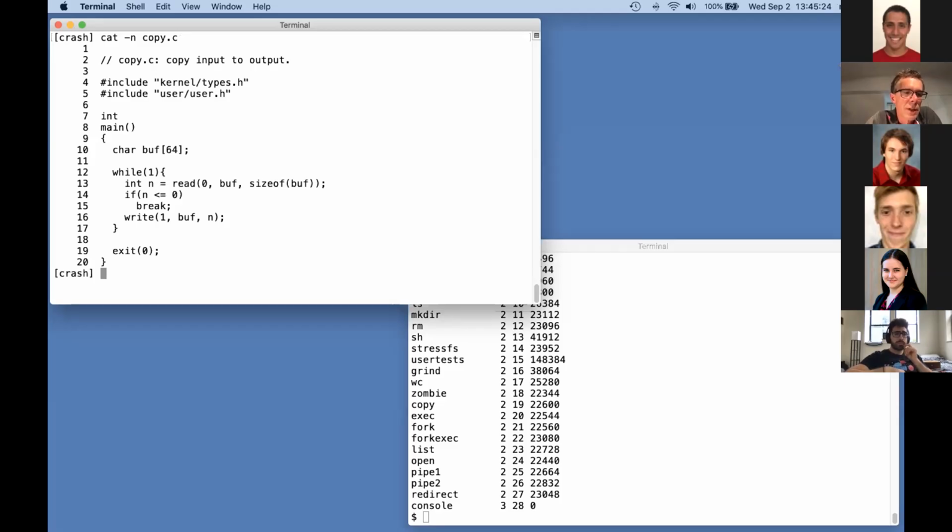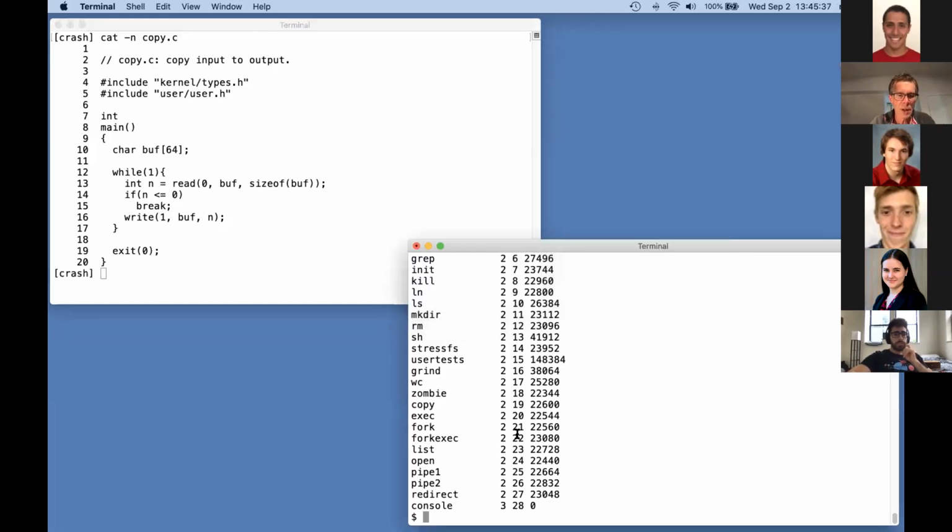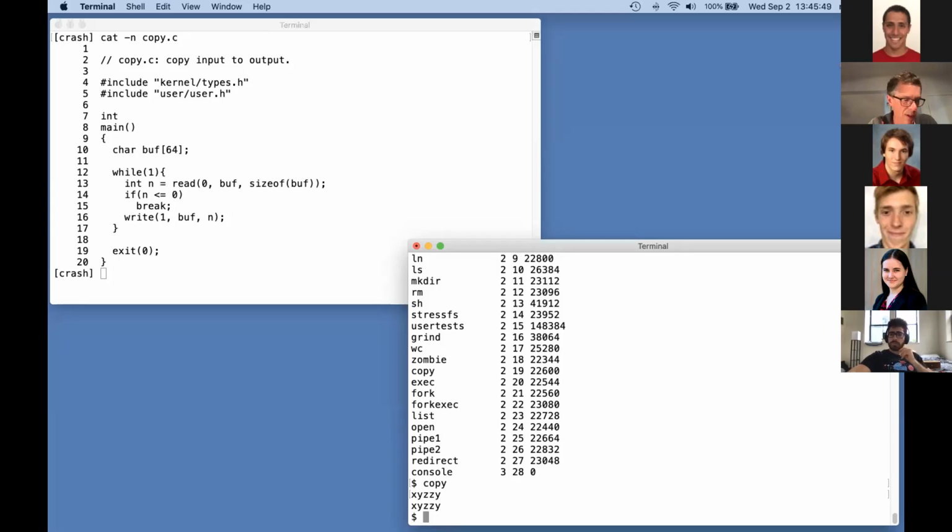It sits in a loop at line 12, and over and over again it reads some data as input on line 13, and then writes the data it just read to its output on line 16. So if I run copy in XV6, it's just waiting to read input. If I type some input, it reads it and spits it back out to me. So it's a very simple program, it just does I/O.